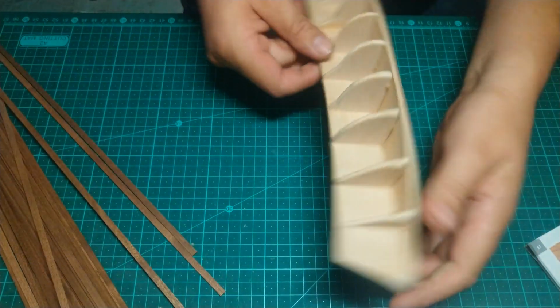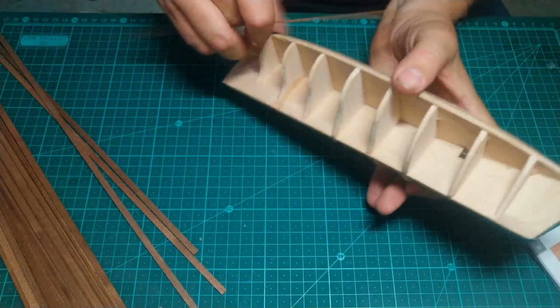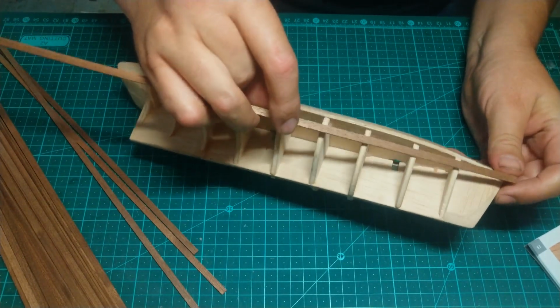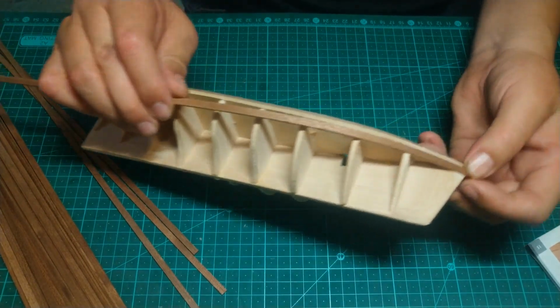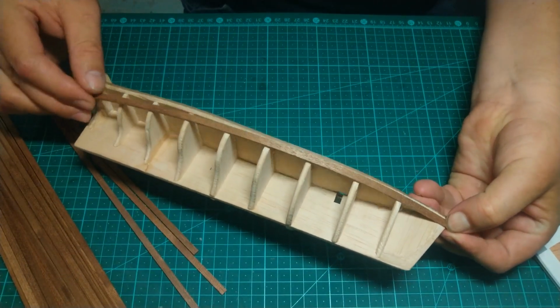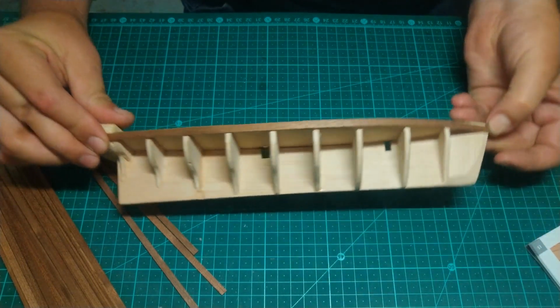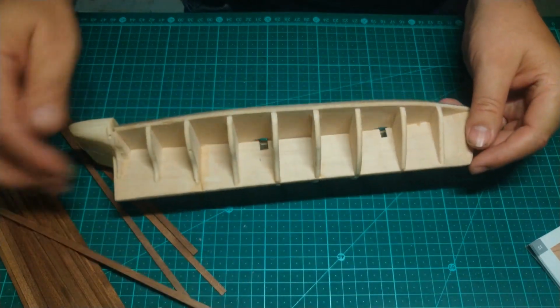So what they want us to do is to start from the one side here. We're gonna use the nails or the tacks that they've given us in the previous one, where we need to start tacking them, and then we're going to start gluing them into position just alongside the boat here, and that's going to look like that. And we need to do that for all of the rest going downwards.